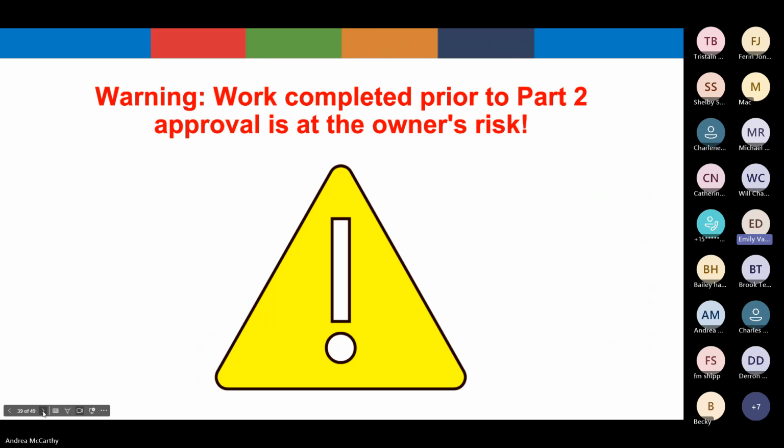To reiterate what Farron said, we highly recommend not proceeding with any work on the project until you have received a Part 2 approval, when the scope of work has been fully vetted. If you begin without an approved Part 2, there is a higher risk that portions of the work will not meet the standards. Corrections may need to be made in order to receive final certification, or if that is not possible, the entire project could be denied. So please be cautious with how you proceed, particularly if you are new to the tax credit process.